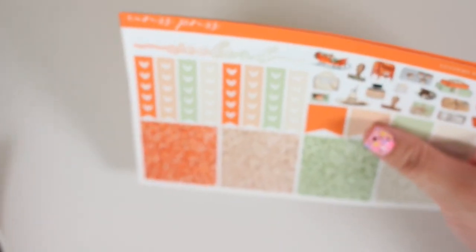There is that. I'm so excited for Christmas. You guys have no idea how excited I am. I also dropped that full box, so I'll have to pick that up later. But that is everything that I got from Crest Press.